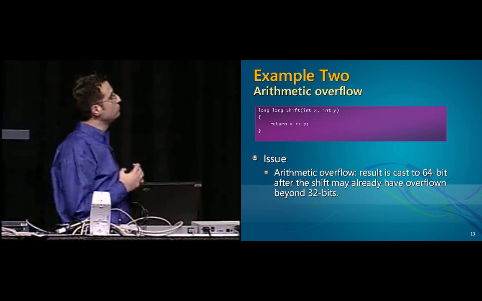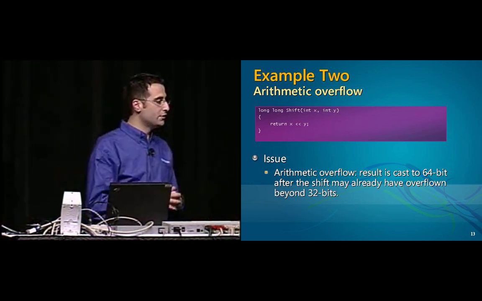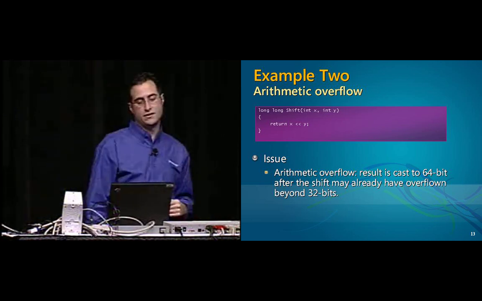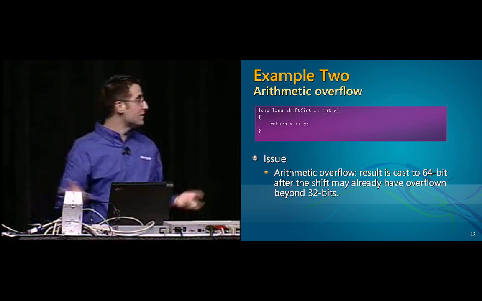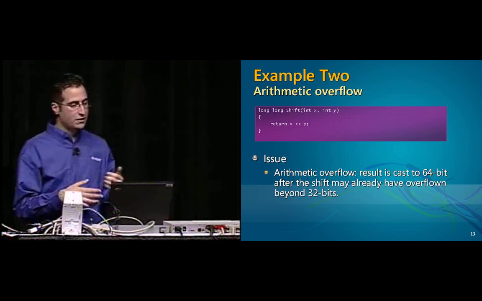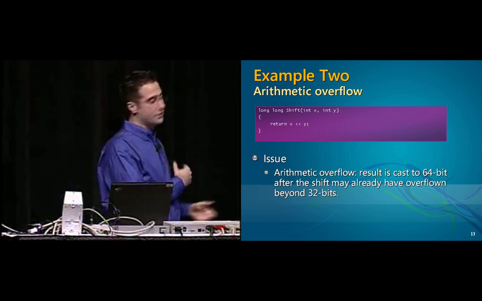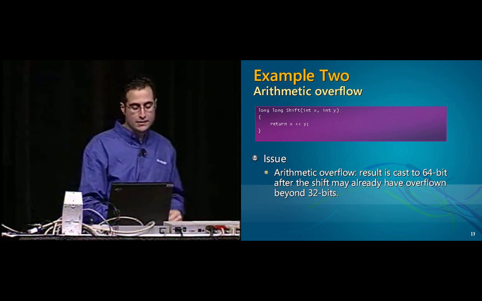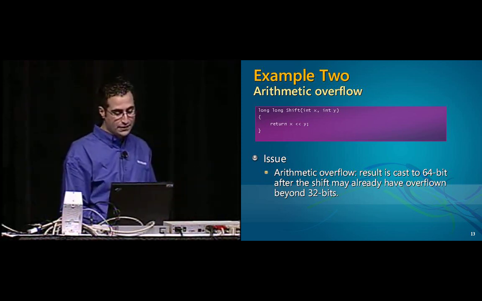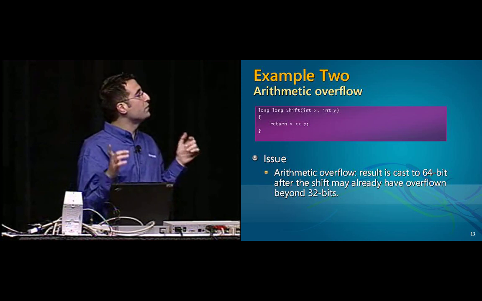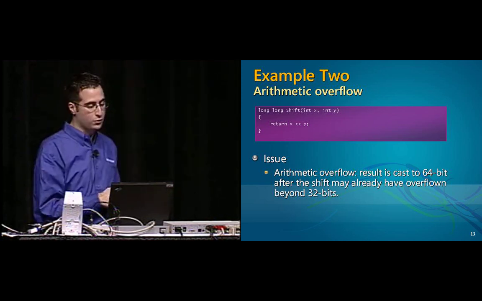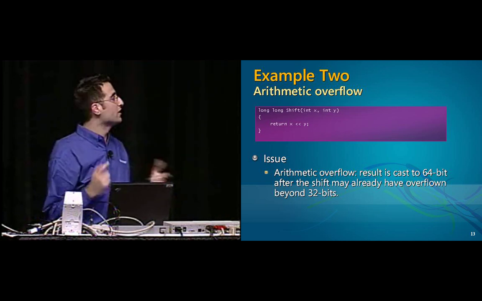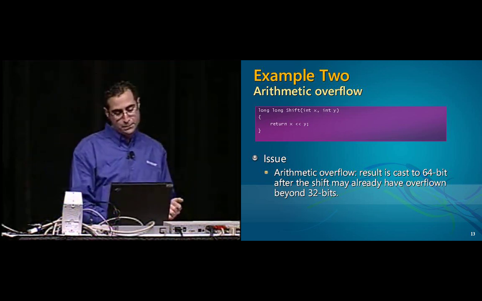Unassuming piece of code. Just take one integer, shift it by the other, take two 32-bit integers and return it in a 64-bit integer. Now, this is the kind of mistake that most developers, if they look at it, will probably figure out what's going on, but it's maybe not immediately obvious. What actually happens here is that the shift occurs before it's coerced to 64-bit, and so you actually overflow your shift and then return it, and you wouldn't want to do that.